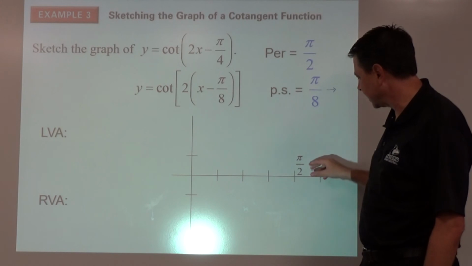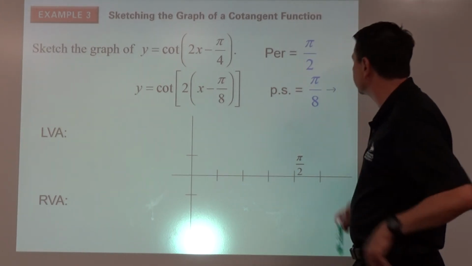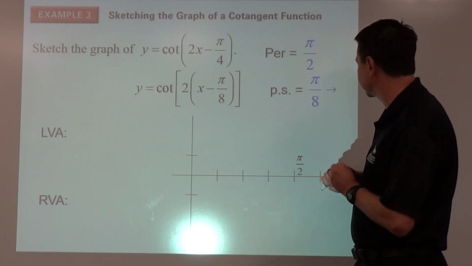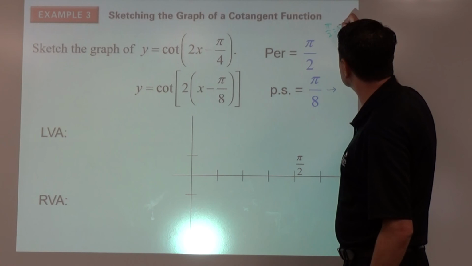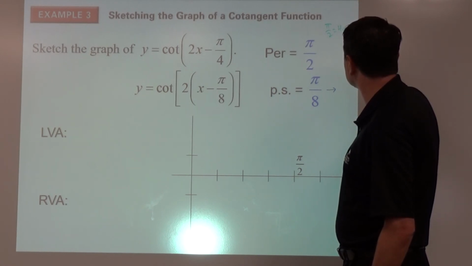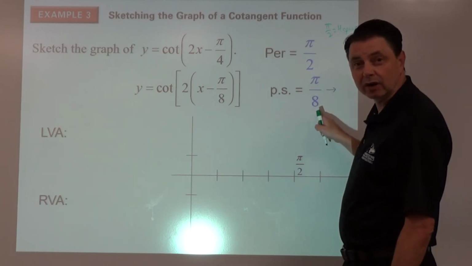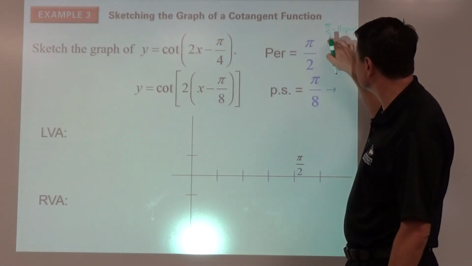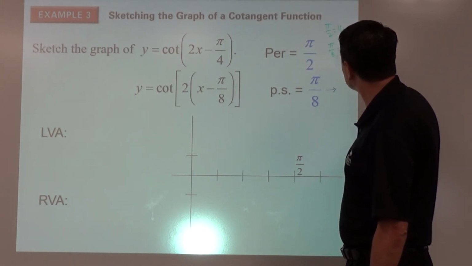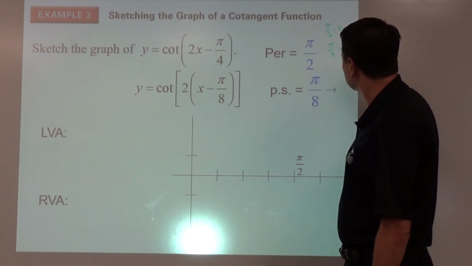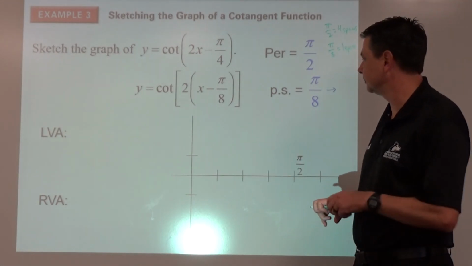Let's make sure that our scale, it's already labeled here, so I'm hoping that it's good, but we should probably do some side work to kind of check it out. Our period, pi over 2, is equal to 4 spaces. We want to get to pi over 8, see how that fits, so we'd have to divide this by 4. Divide by 4. Hey, our phase shift is going to be 1 space, that's a whole number. We should be good to go.